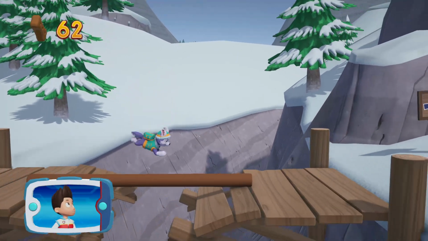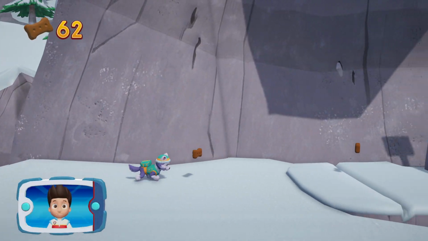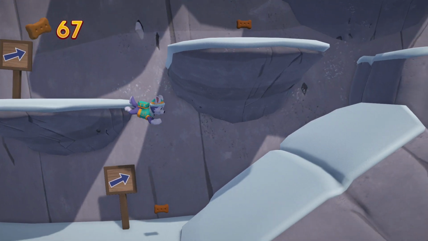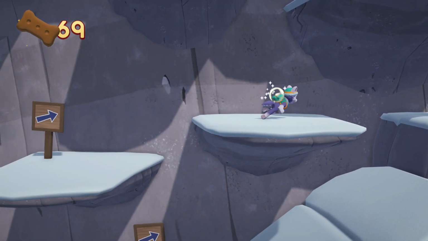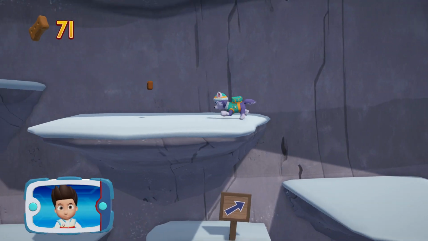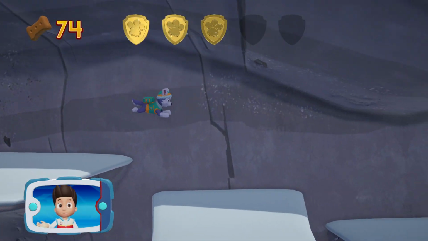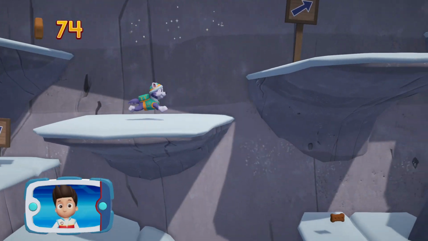All right, now we can keep moving. There's a golden paw print nearby. Let's keep moving. Help Everest reach the gate at the bottom of the mountain and unlock it so we can rescue Mr. Porter and Alex. A golden paw print. You got it. Collect all of the golden paw prints that you find.